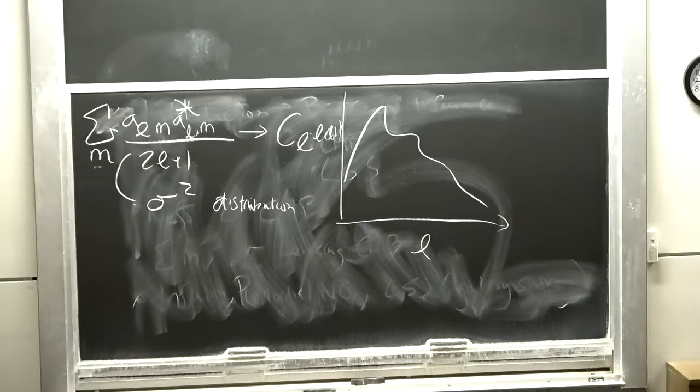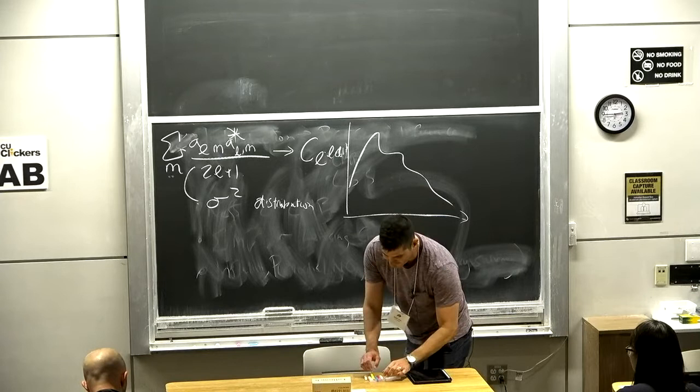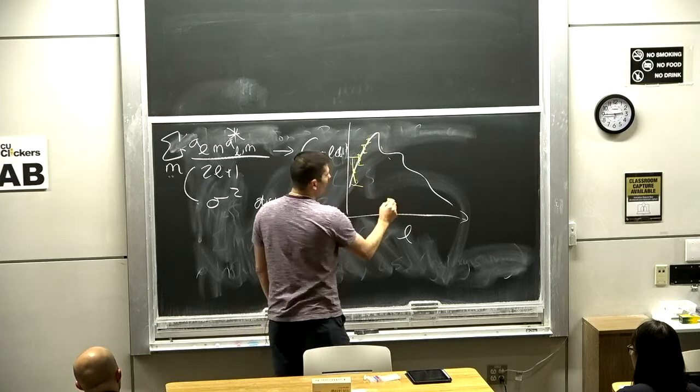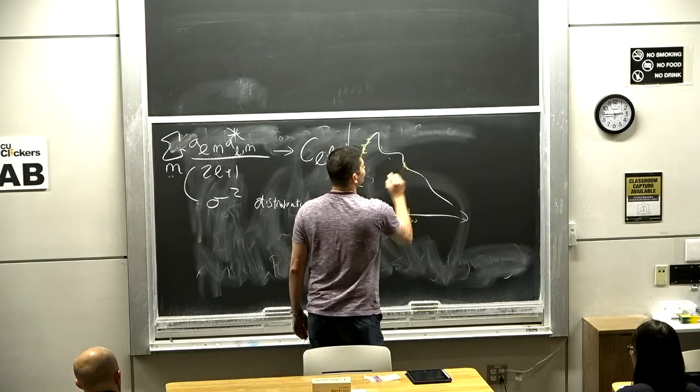Now, I should say the second thing before we go on to what that actually tells us is that if I'm to put error bars on this plot, you'll notice if you've ever seen this plot that the error bars go something like this, and they get really small. I'm going to put an L of 1500 here. So they get really small to the point you can't see them here, and then they get bigger again.